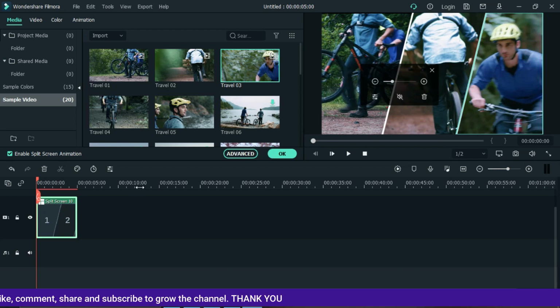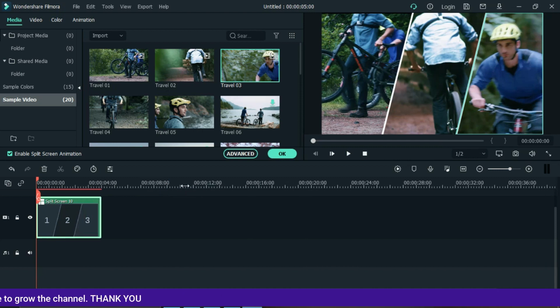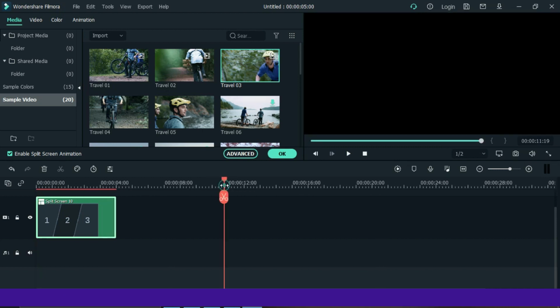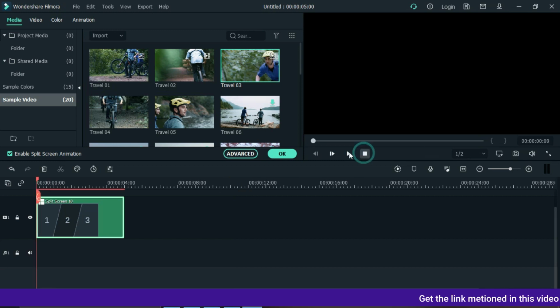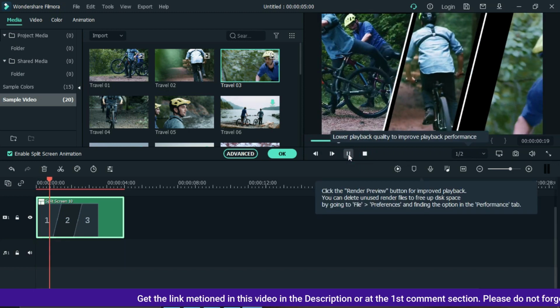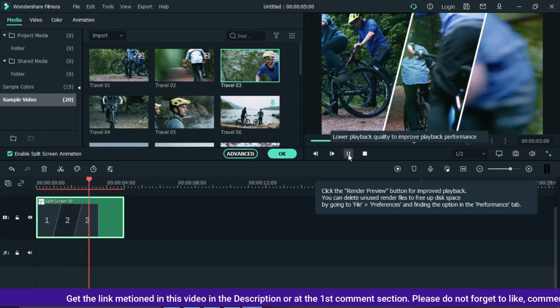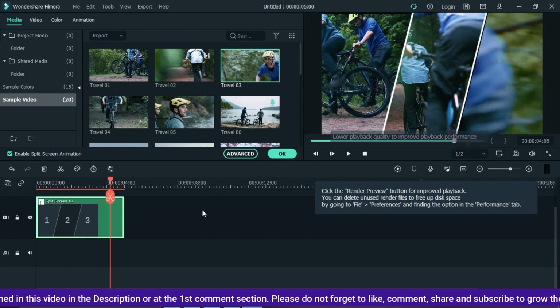You can even go ahead and expand the timeline by clicking on this. So you see these 2 arrows, just click it and then drag in order for you to expand the timeline. Okay, so let me play the video. I'm playing the video for us to see how the split screen works. Okay, so let's play it. So this is it. So you see, yes, this is our video. This is the first step that you follow to use the split screen.